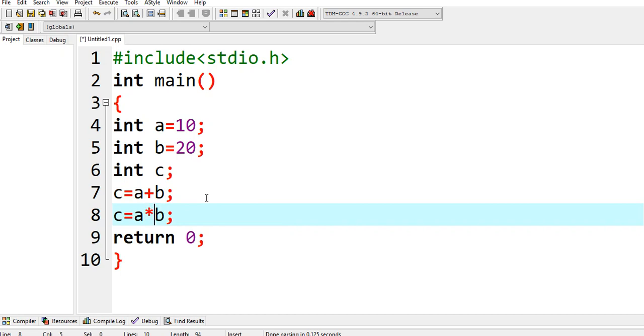Or maybe C equal to A asterisk B, which is multiplying both A and B. B slash A means it divides B by A and stores it in C. Now B percent A, where percent indicates the modulus operator, which gives the remainder after an integer division. These are all arithmetic operators that we use in mathematics.